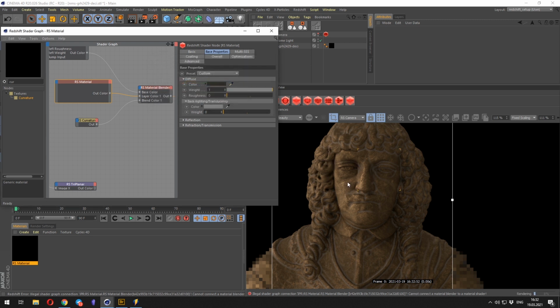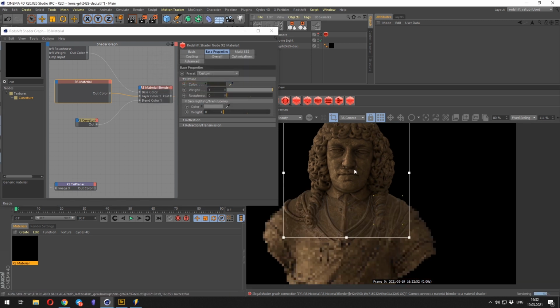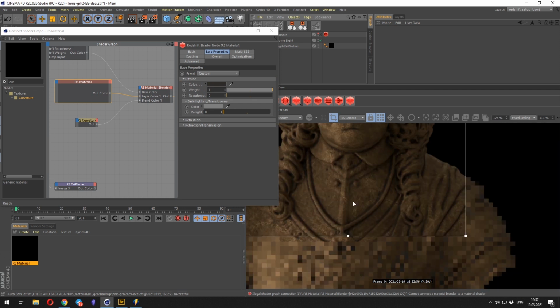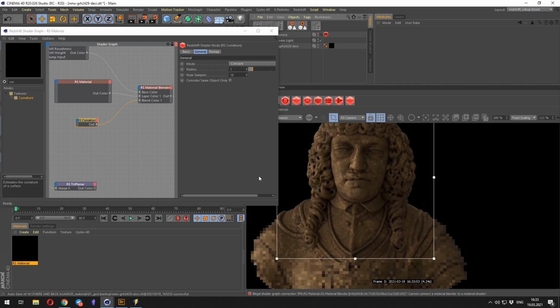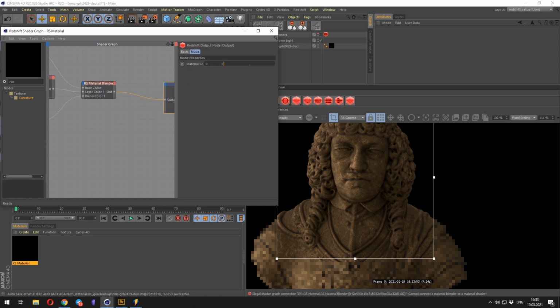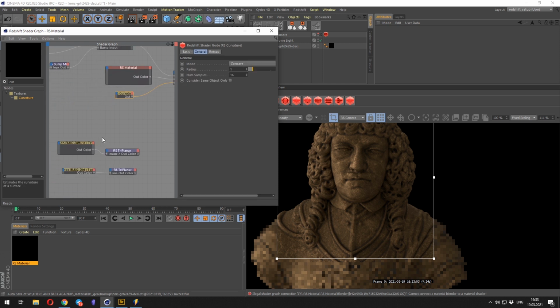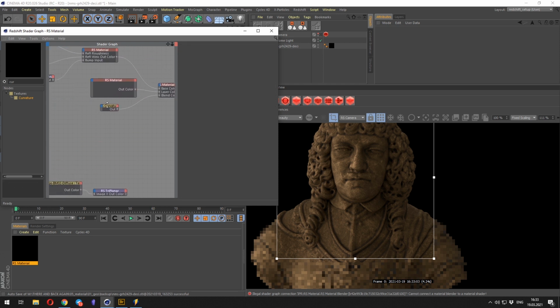I leave it a dark color, and add a little bit more radius. Okay, so I'll leave it like that.